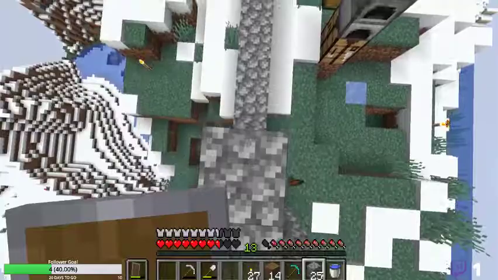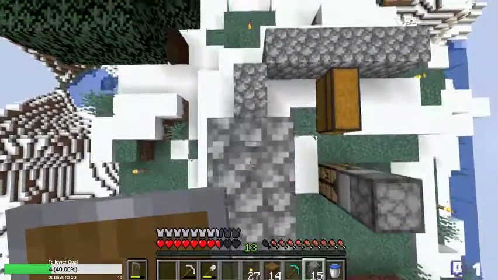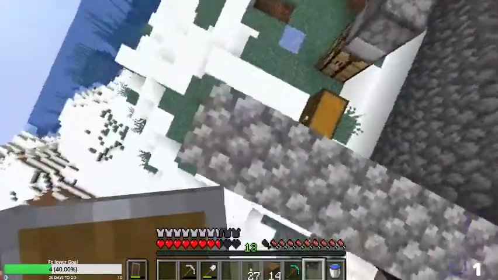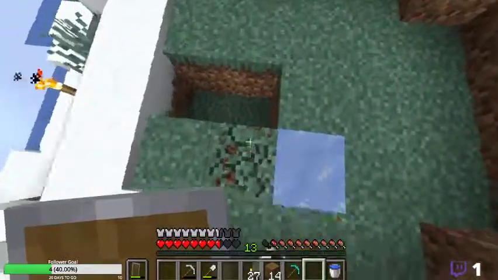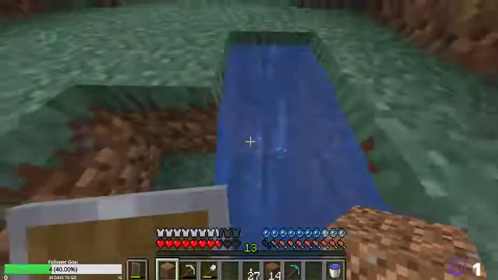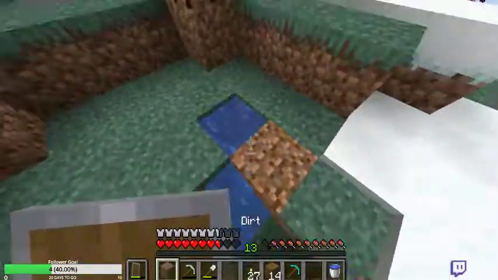So the zombie's dead. I'm just going to build this wall and then I'm probably going to like build a little bit on the other side and then we're going to call it there. Oh, perfect amount. Perfect. Okay. But I am also going to do this. So then we can do that.